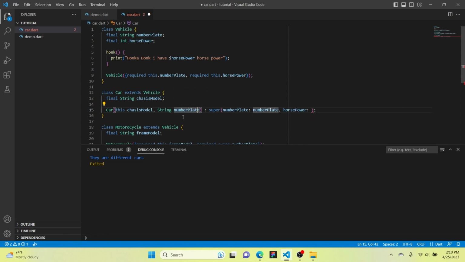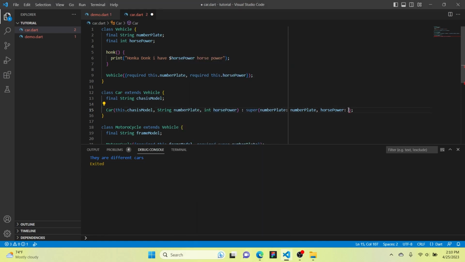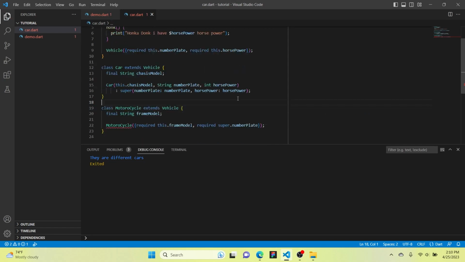And since we are passing the horsepower to the super class, we also need to make sure when the car constructor is called, we have such a thing called horsepower. So we call the horsepower and pass it to the super constructor.